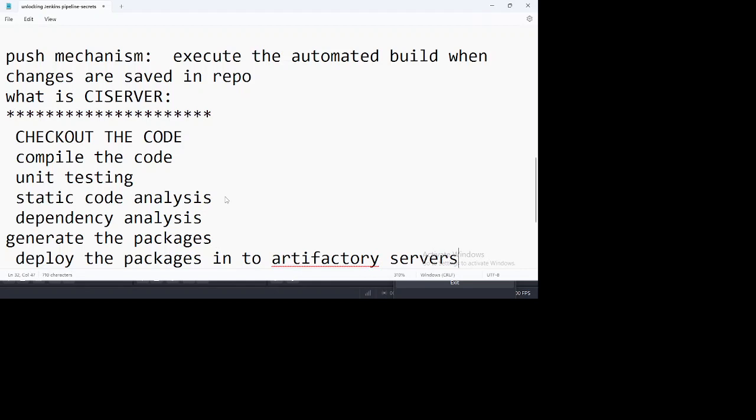And of course, we'll continue with the rest of the stages.